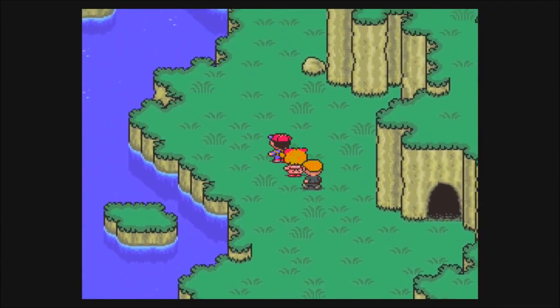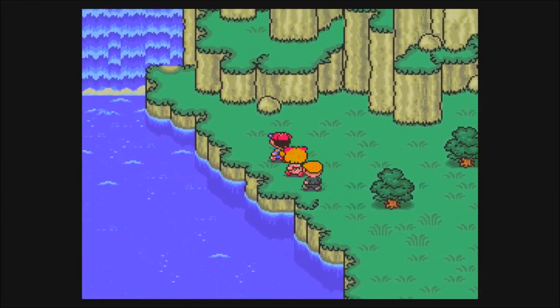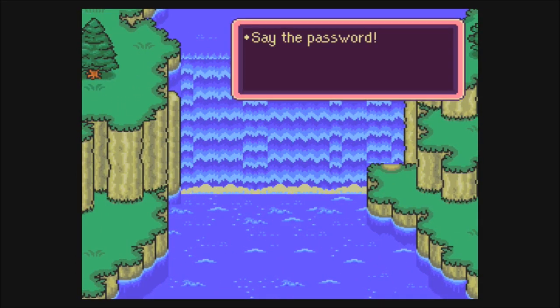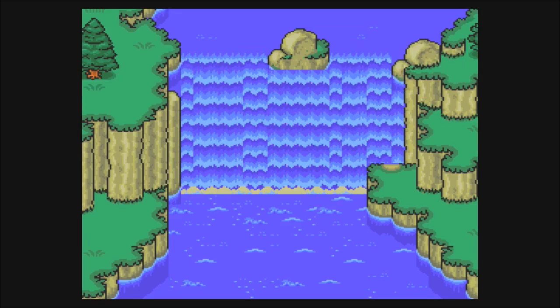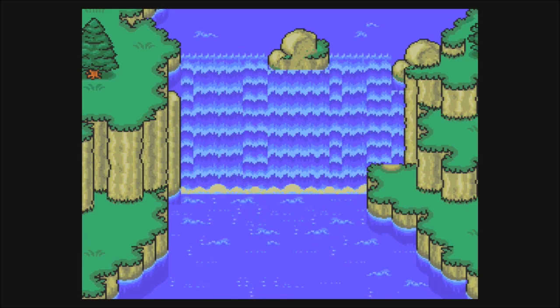No enemies to attack this time. That's good. But is there any above here? No, nothing. Alright. Say the password. Okay, so we now wait for 3 minutes. I got my controller down, let me get the timer out.